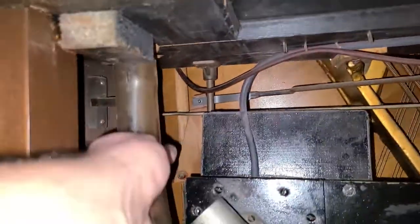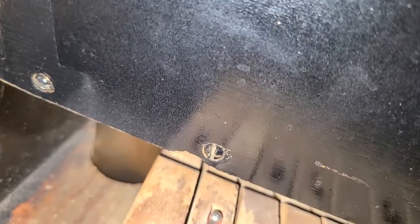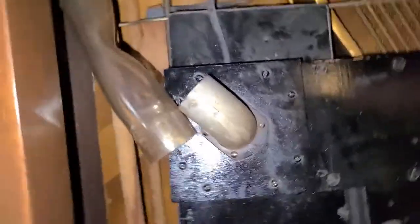It's kind of tough to do without looking at it, and this is one of the advantages of actually taking off the door, the cover for the keyboards, I mean, because you can see it a lot easier that way. Oh, I think I've got it. So I'll just push it up. Alright, now it's in the right spot, so I'll bend this up and push it onto that flange there.